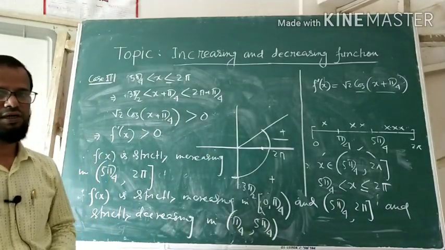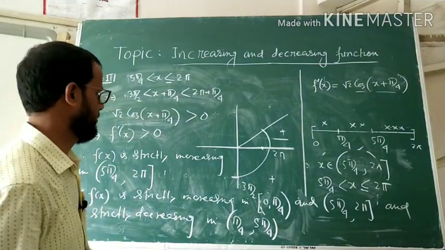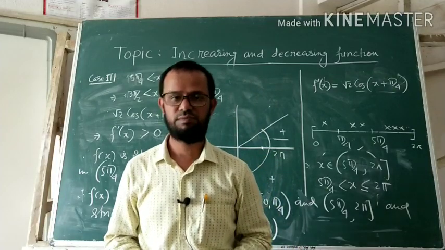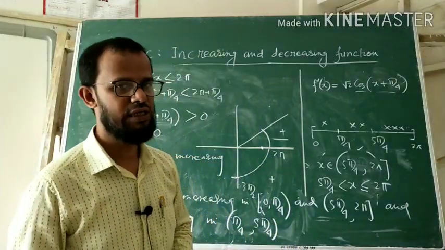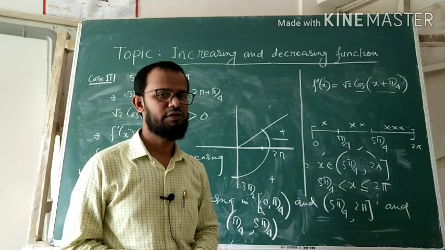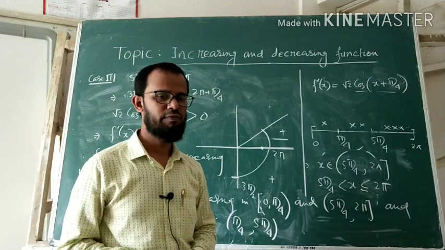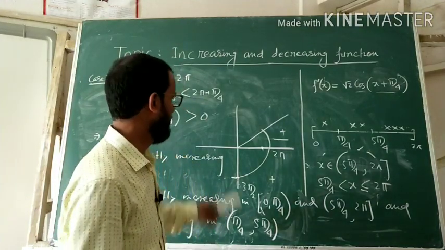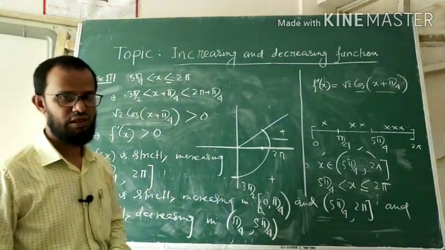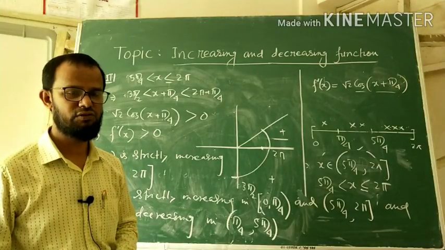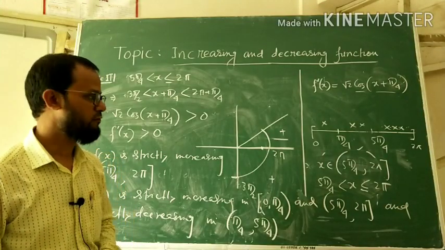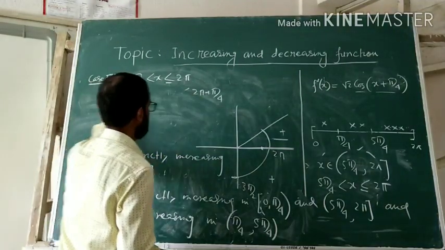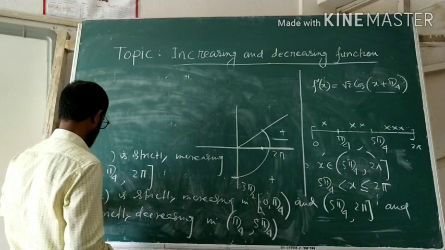So in this way we can find the solution of such type of equations. In your textbook the problem has been solved in a different way, but it was not explained in the answer of these questions. Questions of this type carry 6 marks, so a detailed explanation is required. The way I have solved, you have to follow it. In the textbook it is given very shortly, so if you follow that you will not get full marks. This question is very important from the examination point of view.